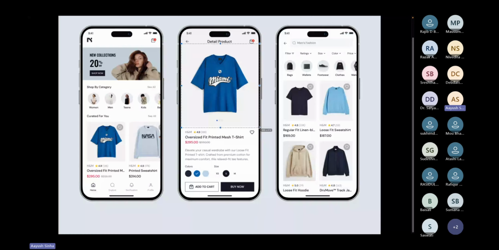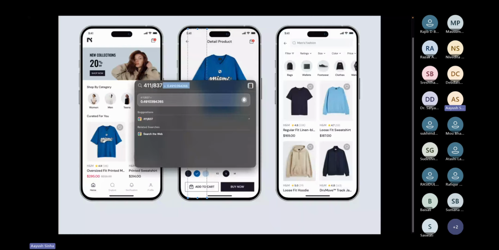But let me try this with this one. This is 411 and the whole screen height is 837. So 411 by 837, it's somewhere around 49%. So I will give a 50% height level.